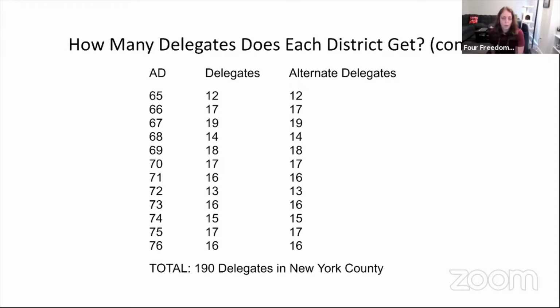When I was first getting involved, I believe the 76th had 11 delegates. Then it went down to 7 because there was very low turnout in 2014. And then in 2018, we had incredibly high turnout. And so that is how we got to the number that we have today. So there are a whole lot of delegates. And if you are a candidate running for Supreme Court, ultimately you want to have 96 delegates in your corner to make sure that you have a majority. And so hopefully you will be one of the nominees.